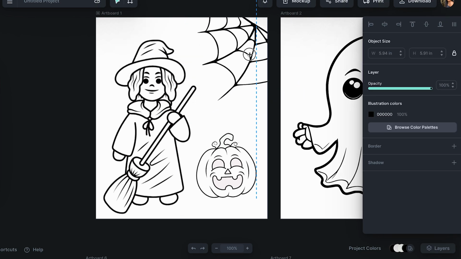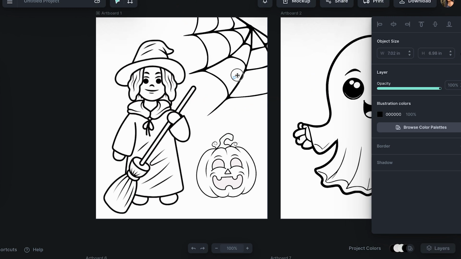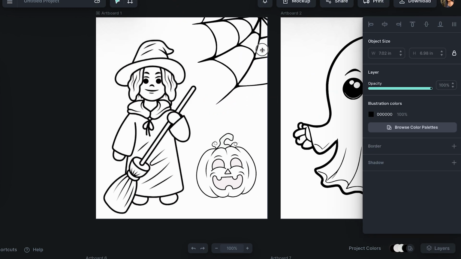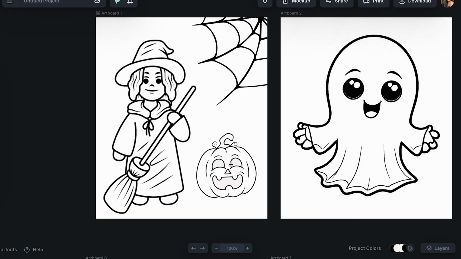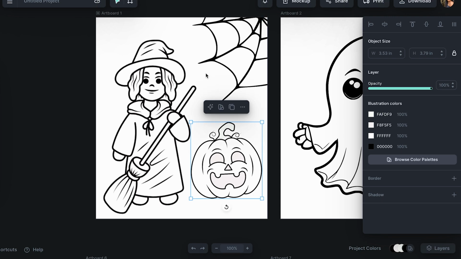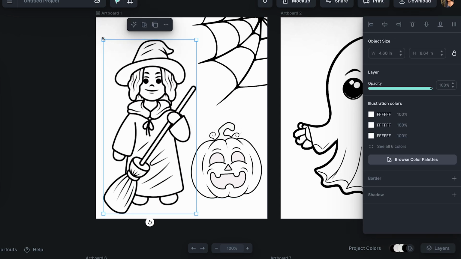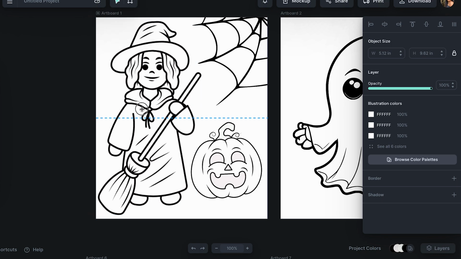maybe, and we can pull it up and put it just over there, and I can even pull it even more. And there we go, we already have this one, and I can make this one bigger. So something like this, and make my witch even bigger. So pull it on here.